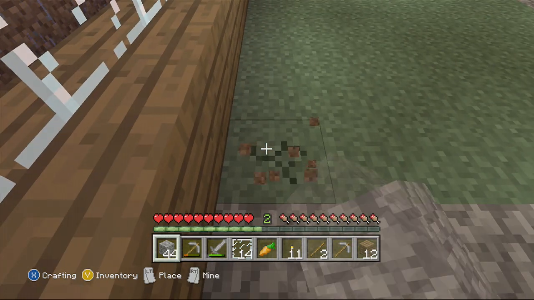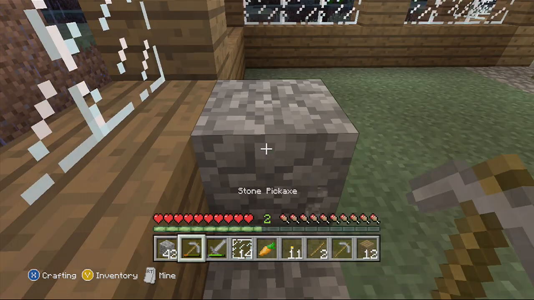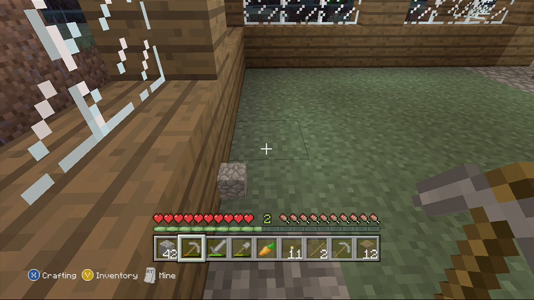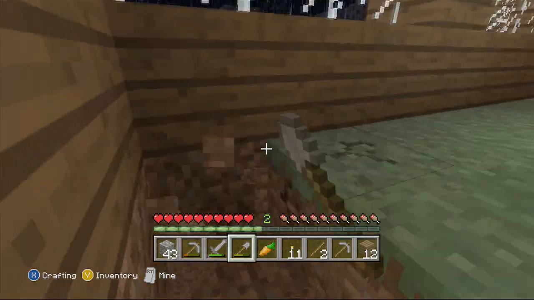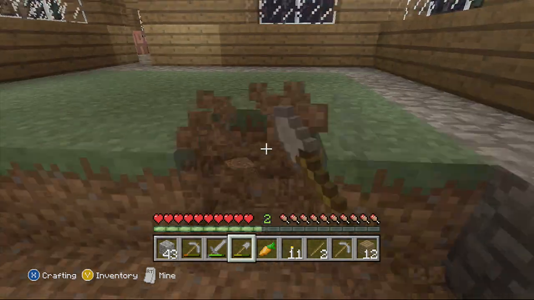Mm-hmm. Yeah. That's what that is. Wait, I have a... Aw, I did not mean to do that. Do I have a shovel? I do have a shovel. I was wondering if I had put it away or if I had it with me, but I have it with me. There we go. Come here. Come back. I lost little cobblestone. Break all this dirt.